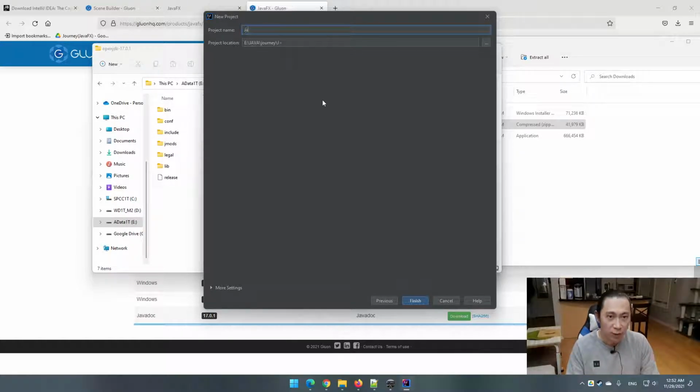I'm going to call it JavaFX Season 1, because we are working on the Season 1 stuff. This portion should be auto-filled. In case it doesn't, make sure you are saving the project in the journey subfolder we just created under Java. The first part, like the E drive, could be different on your end. You can pick a place, but keep maintaining this Java journey structure and the same name as the project name. It will help us in the long run. So now just click on finish.